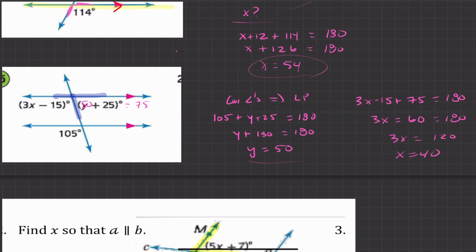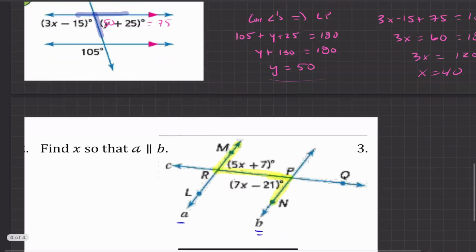Okay? So again, so many ways. As long as you know your theorems, postulates, and so on, then you're going to be fine doing these problems. I just showed you so many ways. There's not one particular way. Just be comfortable with the theorems. If you know your theorems, postulates, definitions, etc., then you're going to be fine.